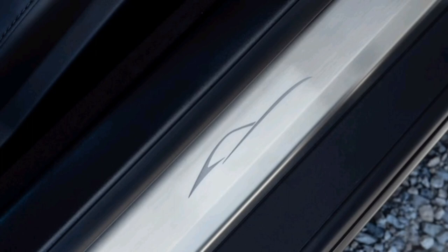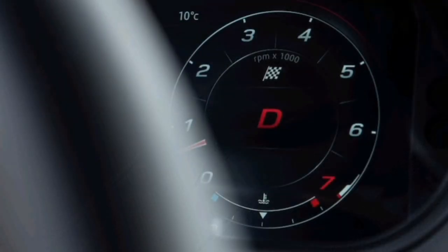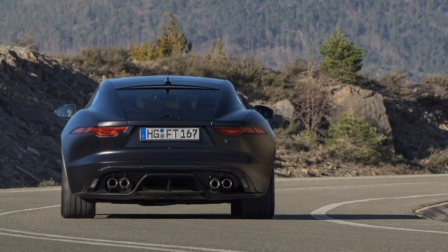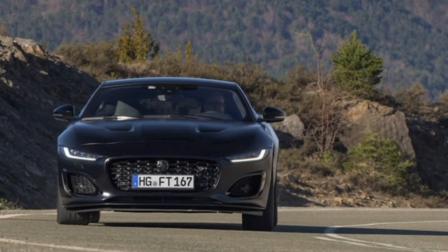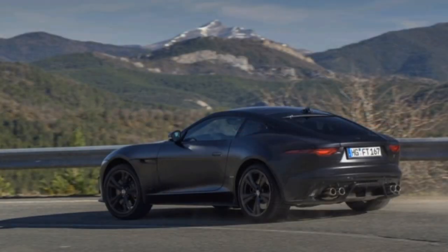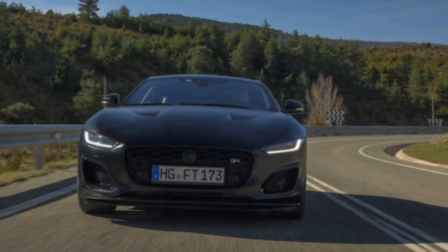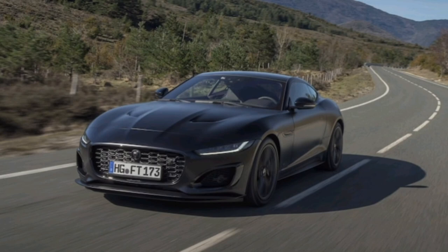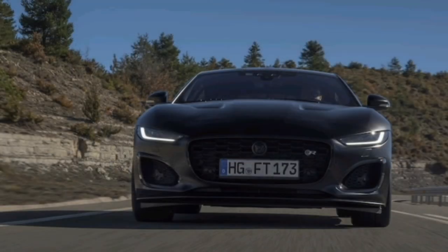It still looks fabulous, it sounds even better, and if it can't quite match the dynamics of an equivalent Porsche 718 or 911, it'll always be vastly less ubiquitous. We'd definitely choose the convertible over a pricier and homelier Mercedes-AMG SL, and we'd choose the coupe over the similarly stylish but less dynamically brilliant Lexus LC. As for which of these final Jaguar F-Types to choose, we'd go for the coupe. What it loses in aural excitement, visibility, and vitamin D exposure, it more than makes up for in trunk space, refinement, rigidity, and most importantly, sinuous style.